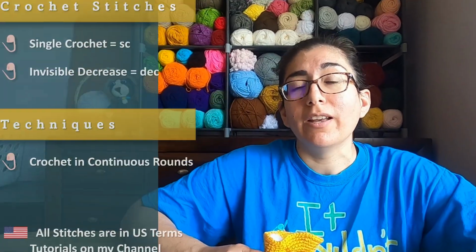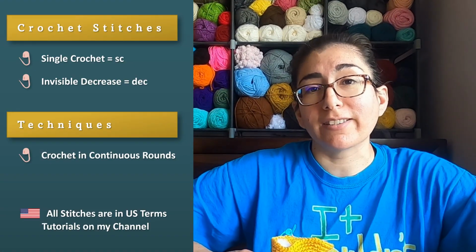In today's tutorial, we'll continue crocheting the body, and this tail will be completely attached when we're done. You can check out the description for previous tutorials if you're just joining me. All the tools and materials are listed there as well, and here are all the stitches and techniques that I'll be using today. Now that that's done, let's get crocheting.